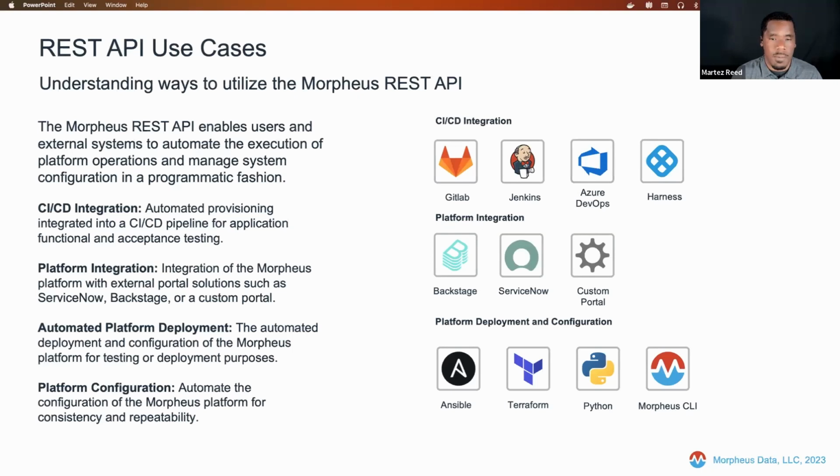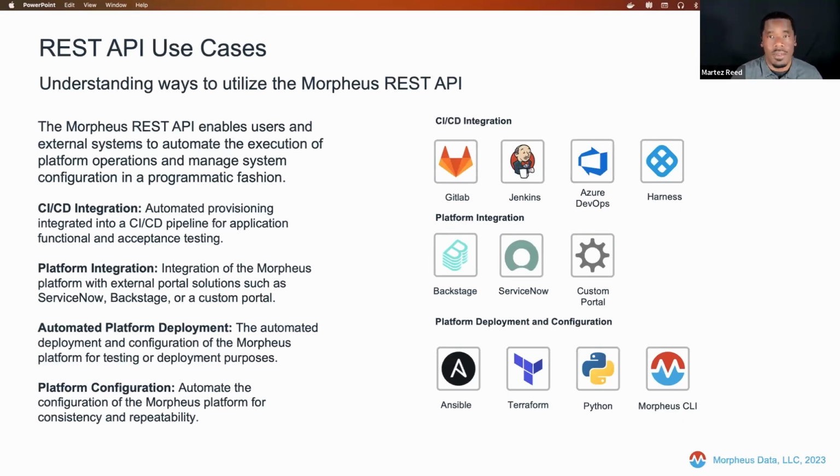As an example, oftentimes when an application is being developed, there's a need for acceptance testing to actually stand up an environment that mirrors what production will look like, to run the application through its paces, to test the database configuration, to test the application deployment, and to test how the UI looks from an application perspective.